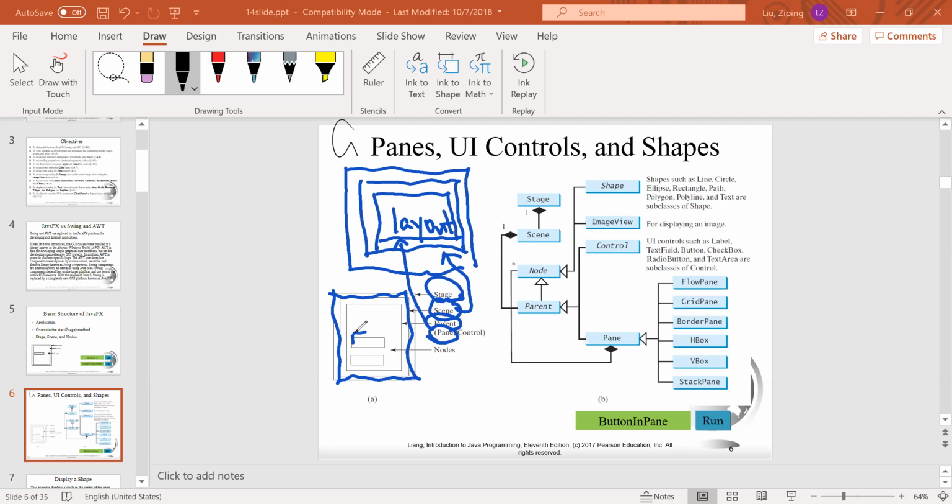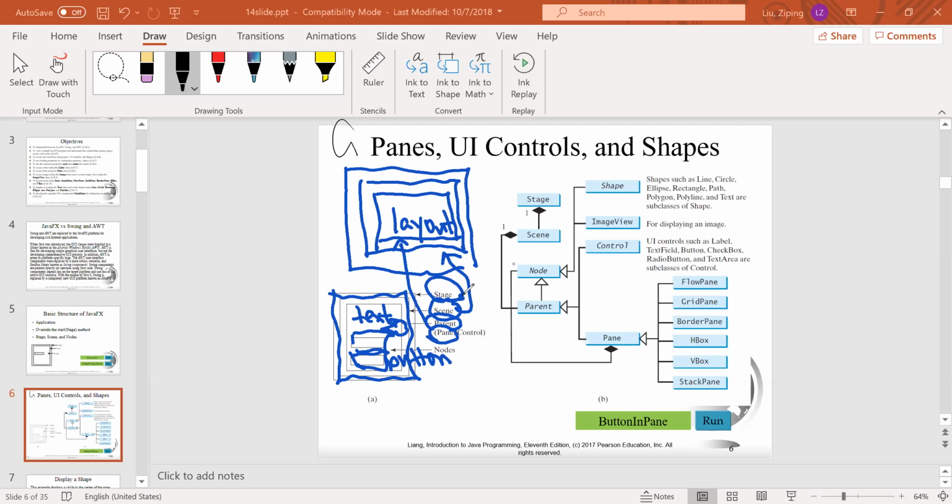Like over here, this may be a text box, so it may be a text field or text area. This may be a button, and you may also have a label, or you can do some drawing, some shape showing here. So that's generally when we design a JavaFX, we arrange it in layers.